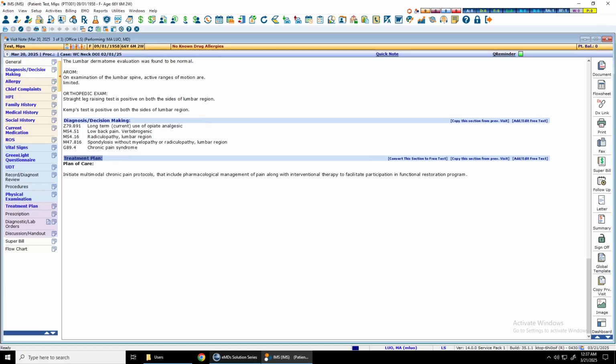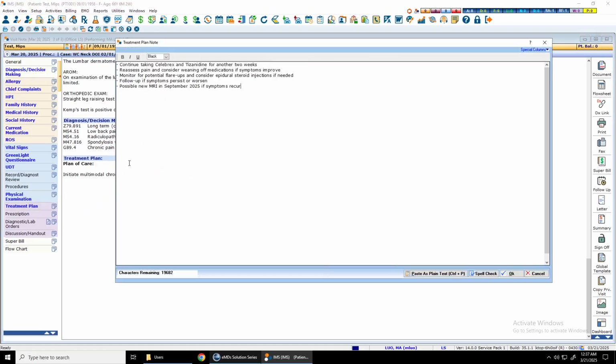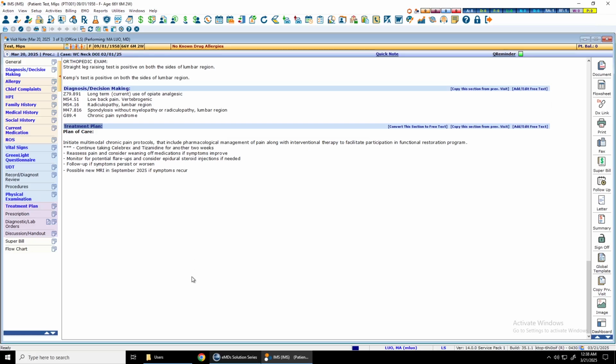So I just copy the plan that I have. Remember, on the right hand side, this little notepad is free typing. So I click on that, and I copy and paste what I have. For this particular patient, I recommend continuing Celebrex, reassessing the pain, potential flare-ups, and monitoring for symptoms if they worsen, and then possible MRI. So I'll click on that, and that's okay. We'll stick with that plan.